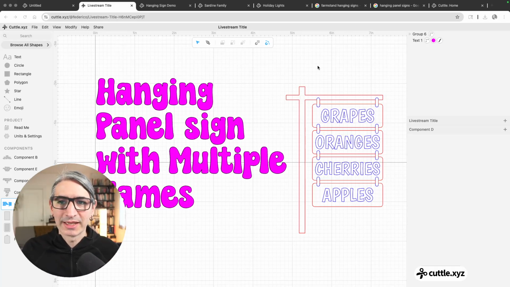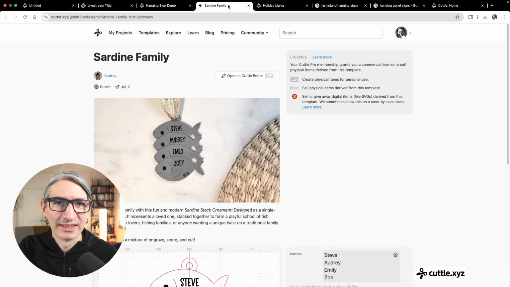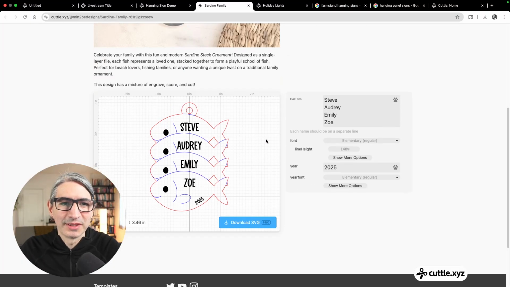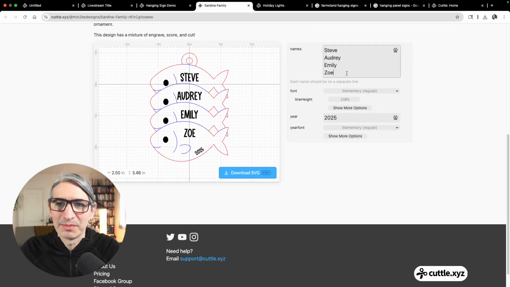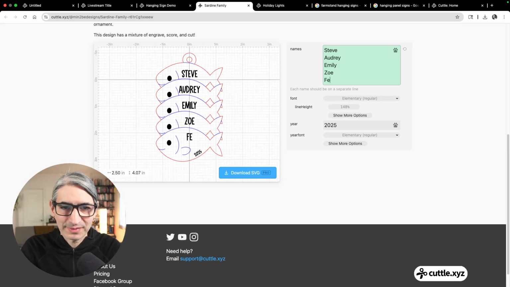So I want to make this sort of hanging panel sign, and this is directly inspired by Audrey's sardine family template project, which I really liked because the way it works is you can type any name here, and it generates a new sardine, and it adds it to the list.